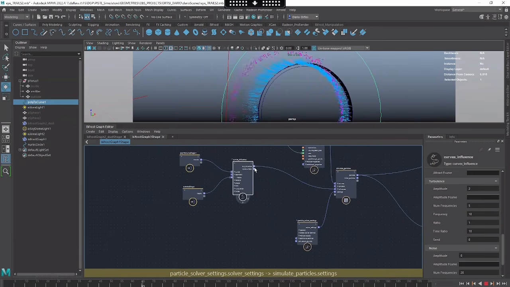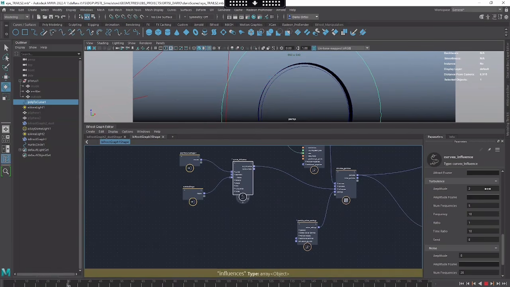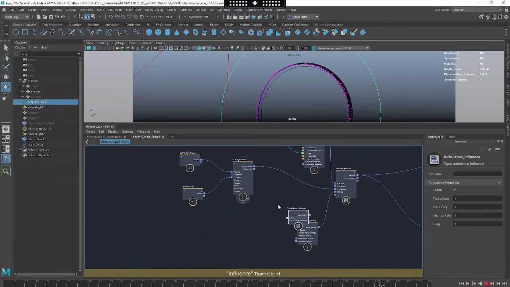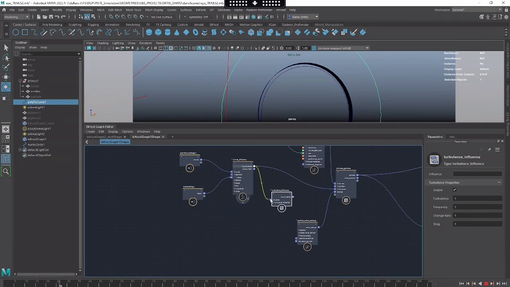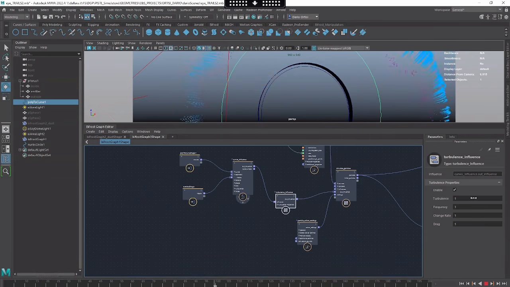You can add, as a daisy chain, another connection for turbulence, so you can stop this and add a turbulence influence by this and this, and we can look at what happens.